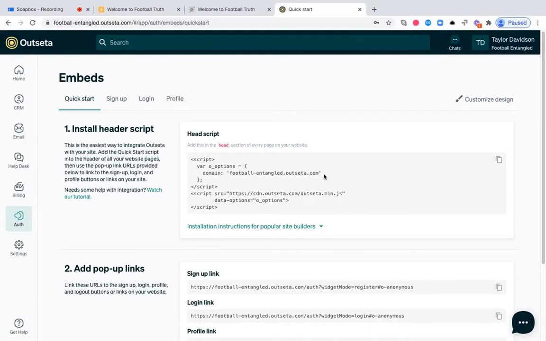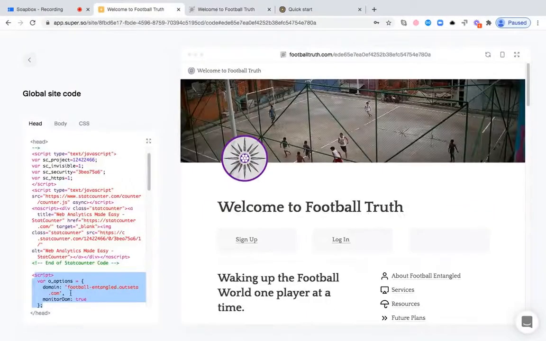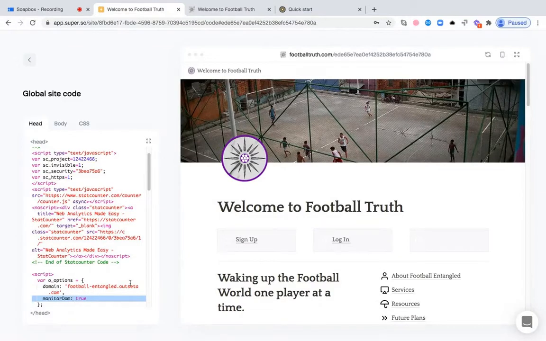Right after this line, you do have to add a comma, and then you need to add one more line that says monitor DOM colon space true. That is just due to how Notion sites render JavaScript. You do need to add that one line, but that's the only modification that needs to be made to our quick start embed script.